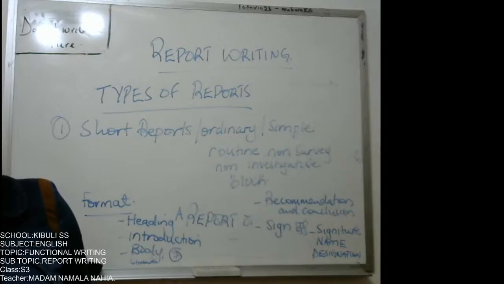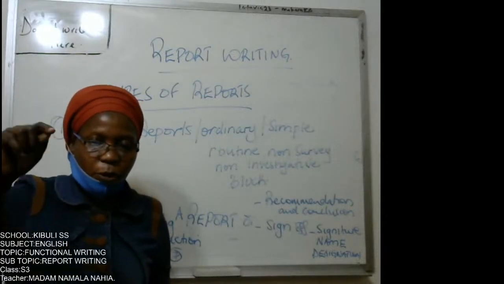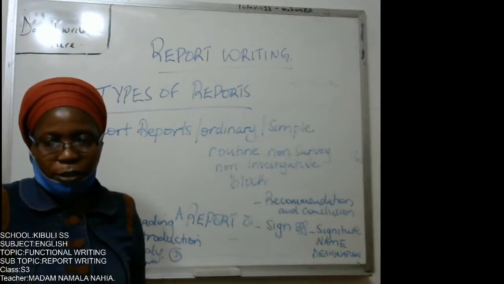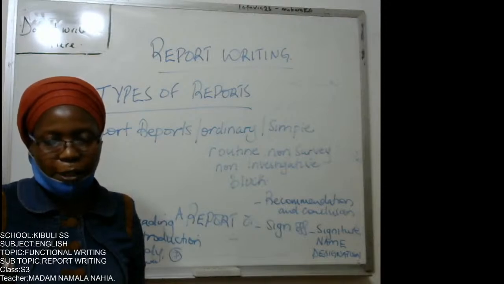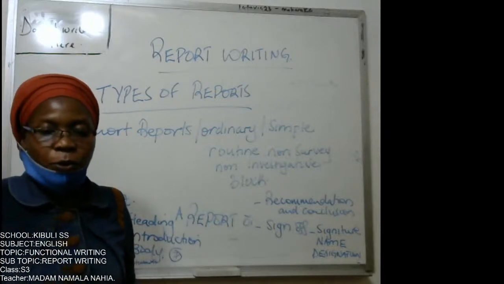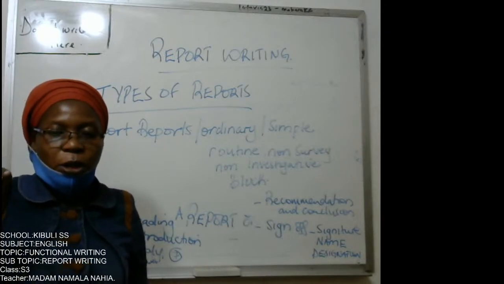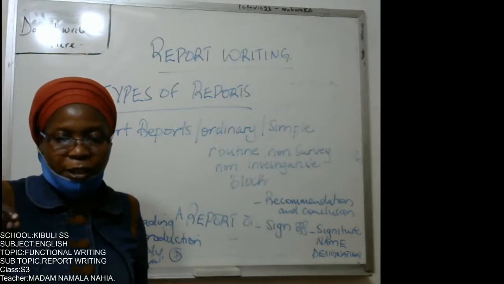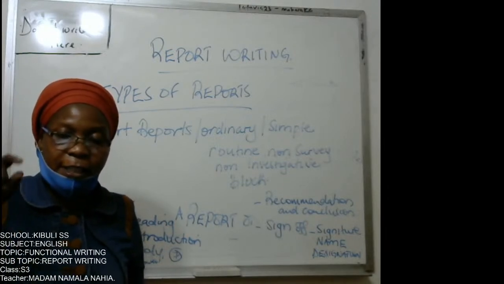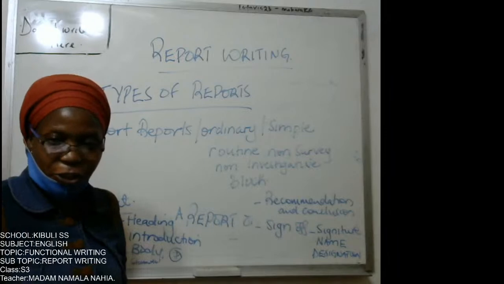It has the heading, says report from. It is not a report from. We said it has to be a report on. Now look at the title. Report from the head boy to the head teacher, Chibuli Secondary School on students' complaints. So we should have said a report on students' complaints from the head boy to the head teacher, Chibuli Secondary School, during first term 2018.